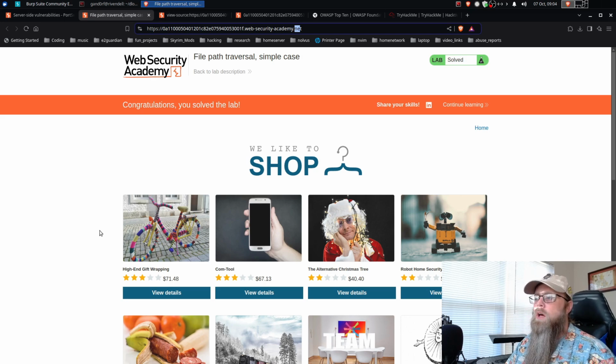Don't get me wrong, a lot of the easy boxes on TryHackMe that use file path traversal often will have it showcased in the address bar so it's easier to see. But in real world applications, this is more of what you're going to have to do to find and exploit that vulnerability. So I kind of like this a little bit better than that.